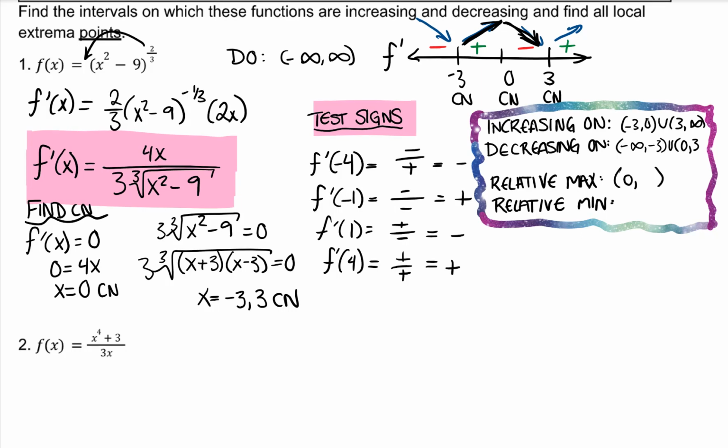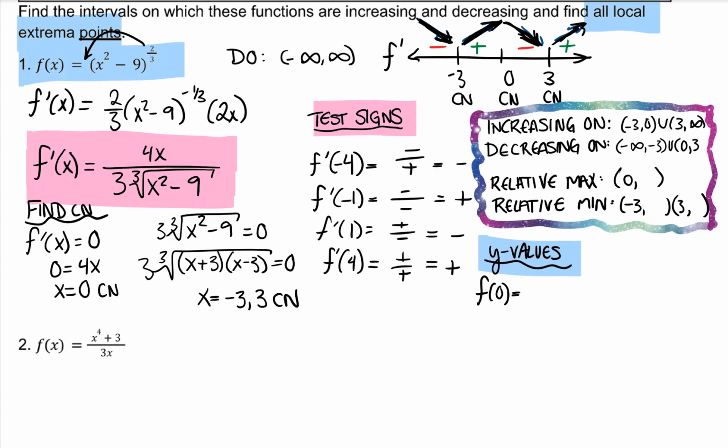They told me to find all local extreme points, so not just the x values. A relative minimum will occur when f prime goes from negative to positive, which means f goes from decreasing to increasing, which indicates a relative minimum. And that's at the x values of negative 3 and positive 3. Let's plug those into the f function to get our y values. Now for cube root of 81, we can actually simplify the radical. There is a perfect cube that goes into 81, and that would be 27.